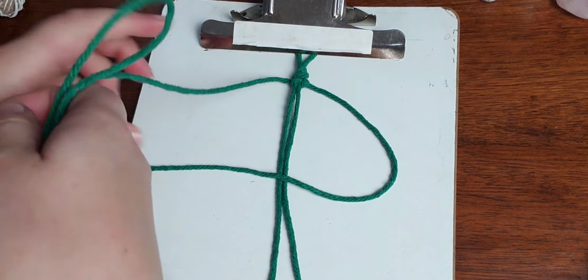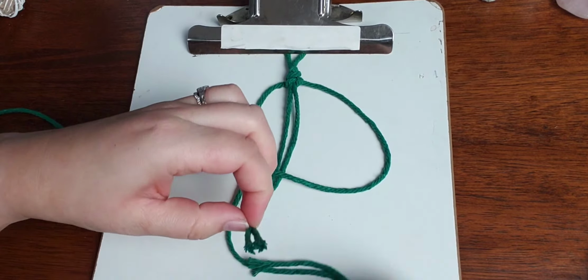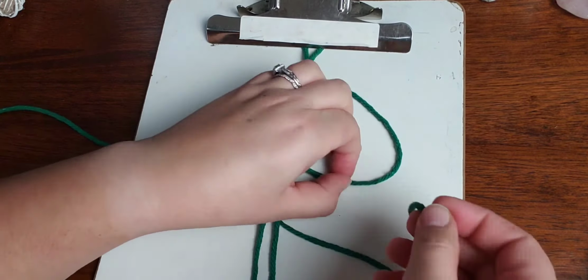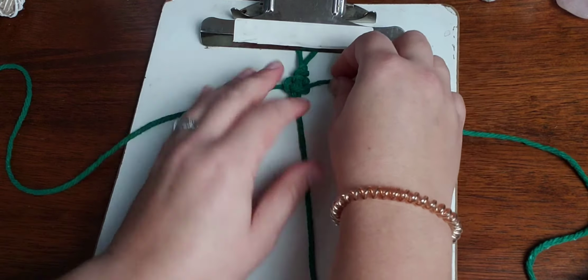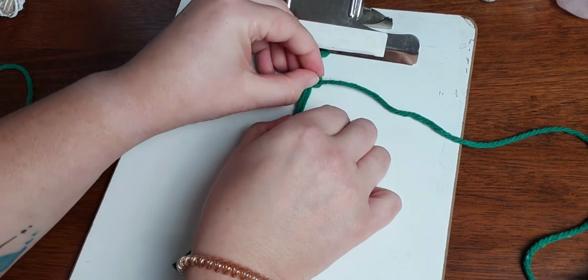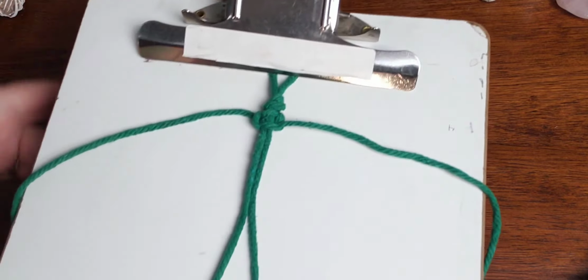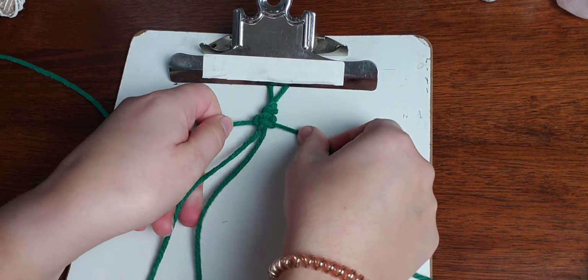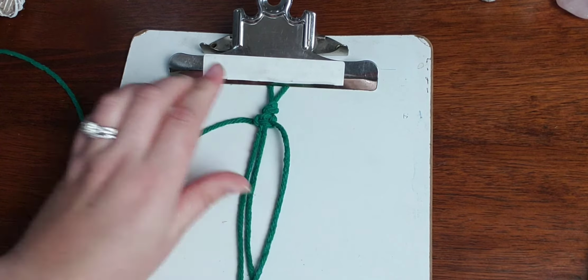length. Our left length goes over the right, under the stationary and through the loop here. And it should look pretty similar. And we're going to slide it up and tighten it. So it should look like that for you. It's very, very simple. This is the only knot that you're going to be using throughout this project. The only difference is what we do next.